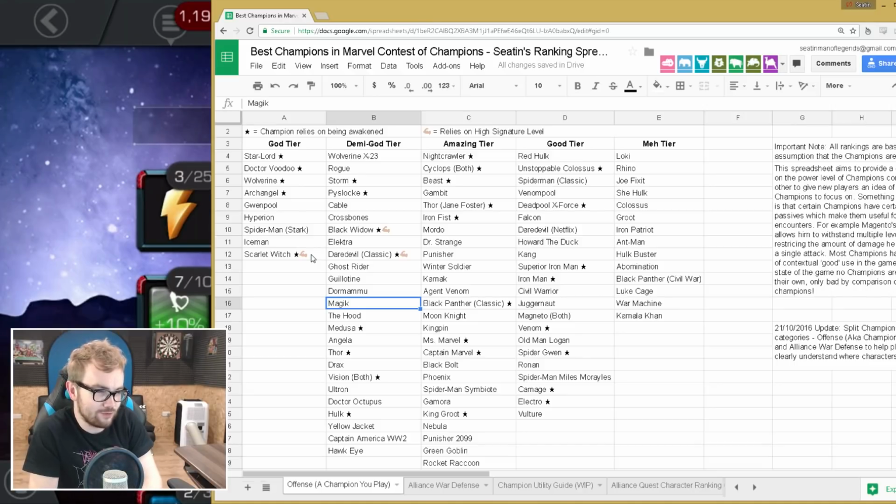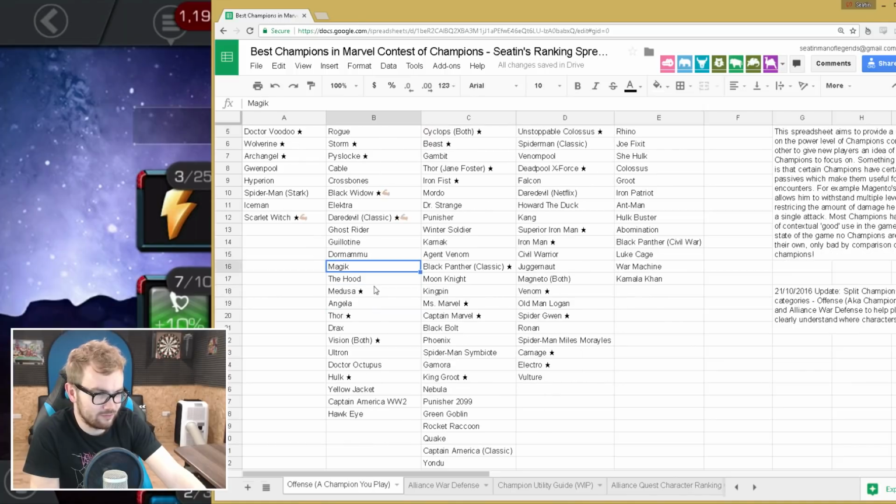Whereas Magic, I really do rate the champion. I believe she has some fantastic uses in the game, but when you don't need to power control, I feel like Scarlet Witch is a significantly better option to use, but hey, that's just my opinion.